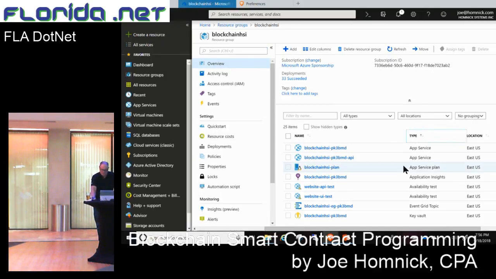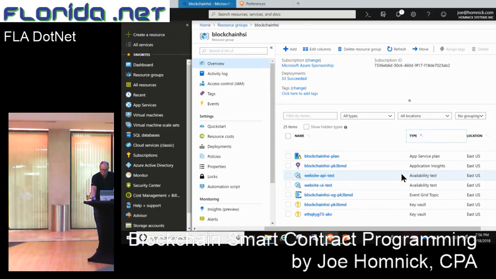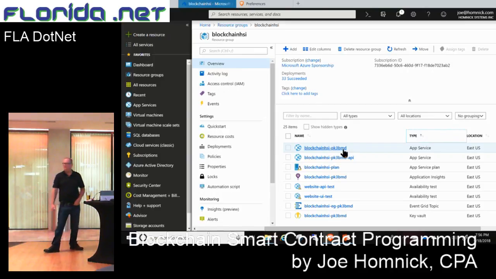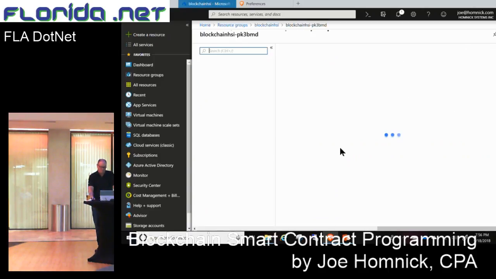And notice all the things that it built here, networks and so forth. The most important, though, are the two app services. One is the API you can call and write your own individual programs, and one is the individual website. There it goes.